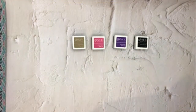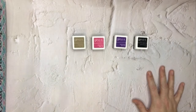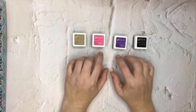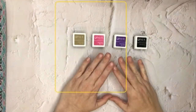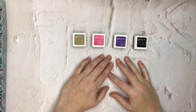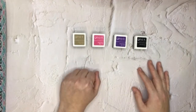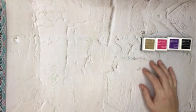But we've also got the green apple mint that is in the May box, which everyone has just started receiving. So these are the inks that you normally get. So ink cube size or full size ink pad if you have chosen that as the option on your subscription. There's a $5 difference between the ink cubes and the main ink pads. But those colours will all work with the colours that we're working with this month.